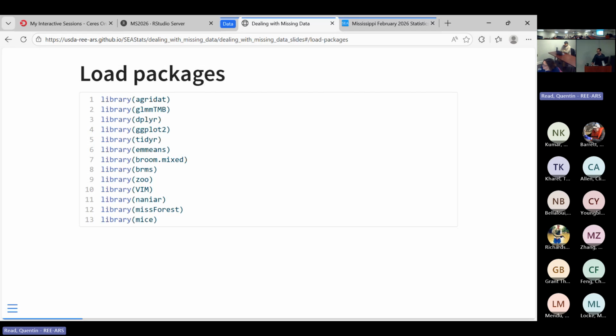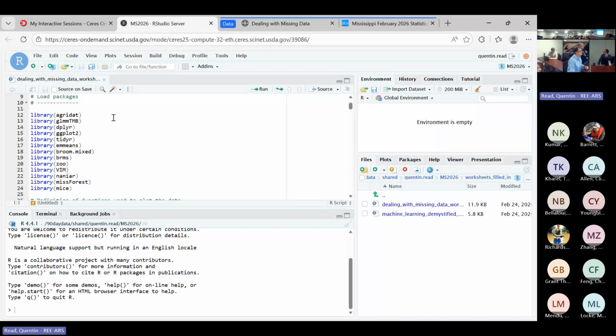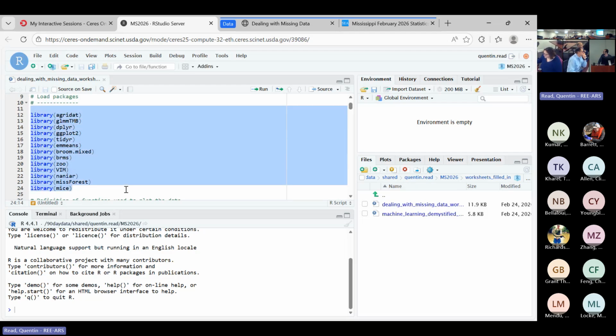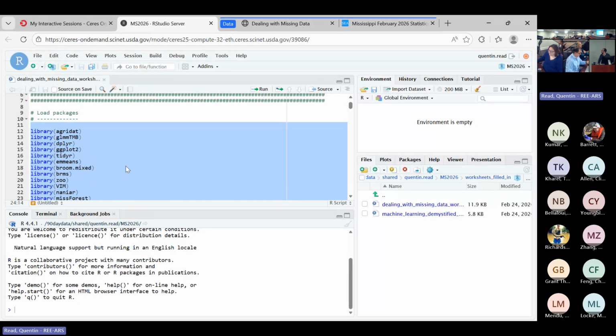This is where we can make sure this part works. Go into your RStudio server window. I haven't made any blanks for you to fill in here. Highlight the entire block of code that includes all the library calls, which loads packages into your working environment. Then you can either click the run button once you have it highlighted, or hit Control Enter or Command Enter to run that.